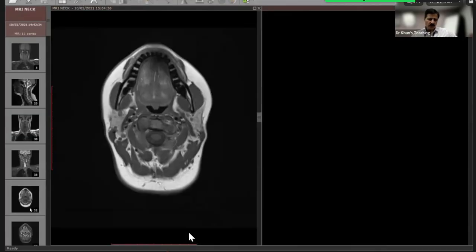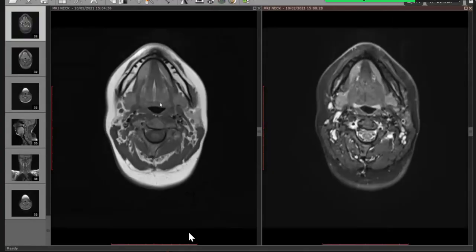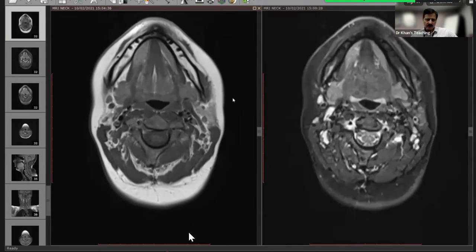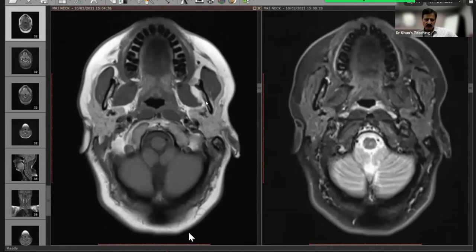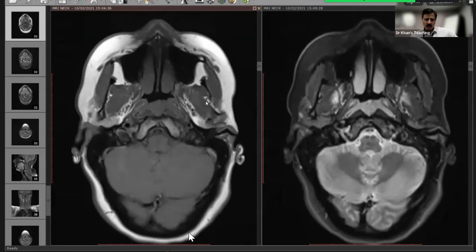Candidate 2, can you see my DICOM viewer? Yes, sir. Okay, so this is a T1 weighted sequence, and let me slightly make it bigger. Yeah. So this is a T1, and this is a STIR sequence. Our aim is just to concentrate on the airway and nothing else.